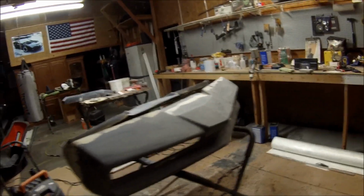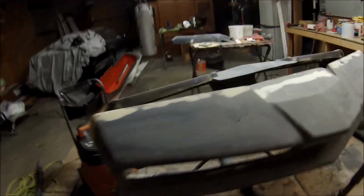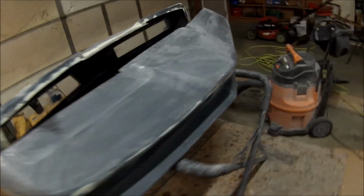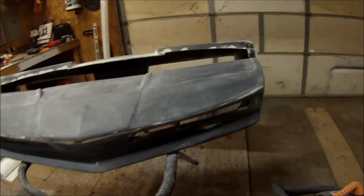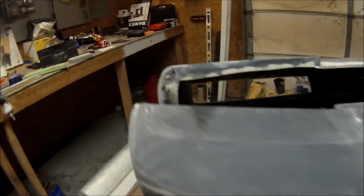Got a couple more spots I want to hit up, but that's pretty much it. That's like right here, it's a tiny little spot here I gotta go over. I'll go over that, but that one will be done after that. And then this one has one little spot that I missed at the bottom, and I'll go over that right now. But yeah, those are ready for primer just about.